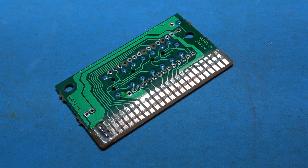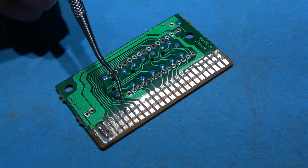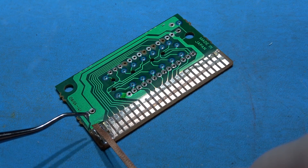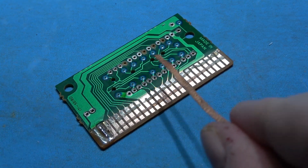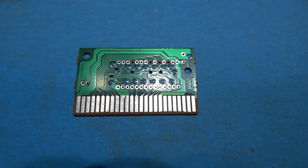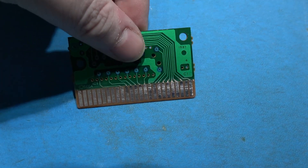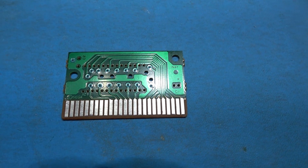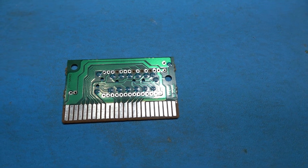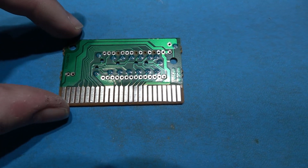OK, you can see what I've done — I've put a little bit of solder on the two end pins and just fluxed up the other contacts. What I'm going to do with my soldering iron is come along with my solder wick, put the iron on top, and just move along — that will give it a thin coat of solder over the top. It's the same technique you'd use when removing a surface mount chip: you flux the contacts up, get your desoldering blade and move it up and down, up and down — and that puts a thin coat of solder on the contacts.